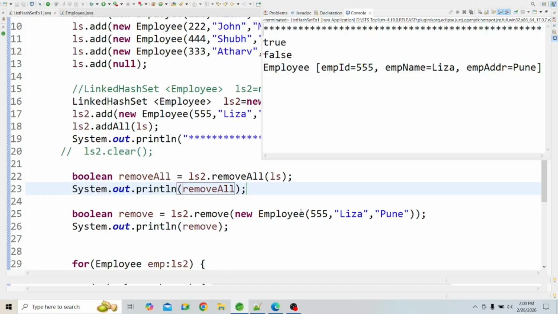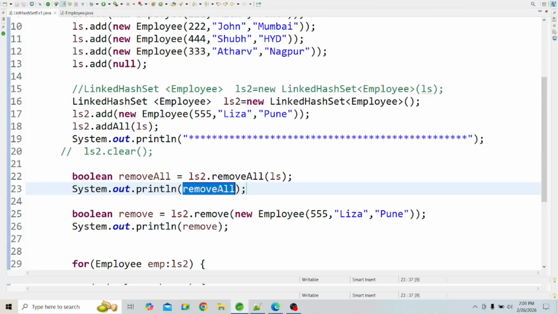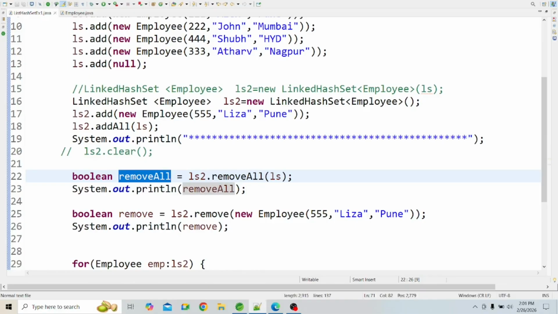See guys, what happened here: it is checking whether the data of the first LinkedHashSet object is present in the second LinkedHashSet or not. So it is returning first true and second one false. So you know the removeAll method also. Fifth is nothing but the removeAll method, right?